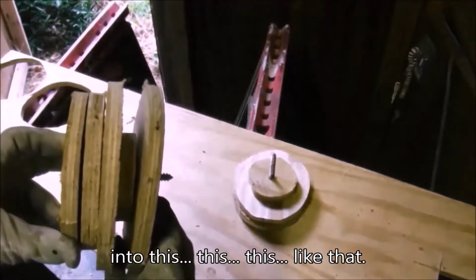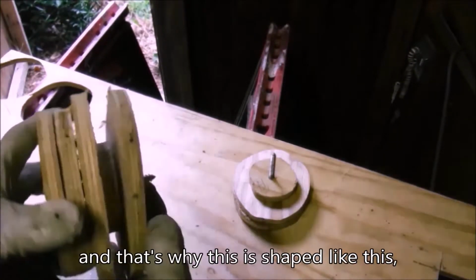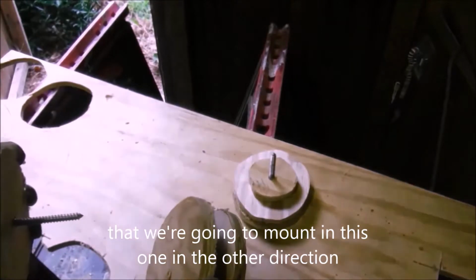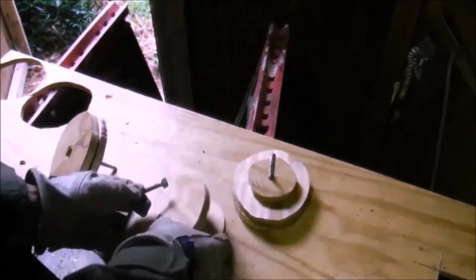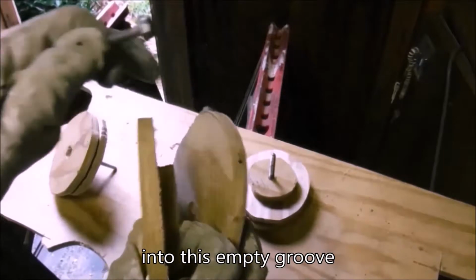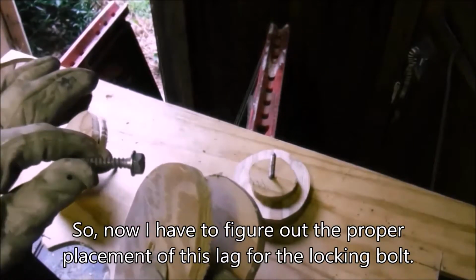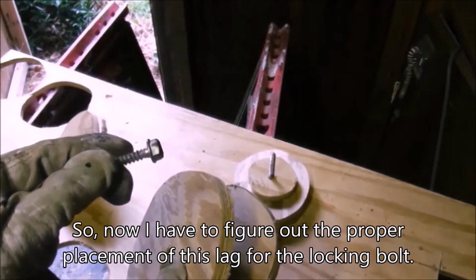like that. Now the next part of this is to figure out the locking pin, and that's why this is shaped like this, because we're going to use another lag bolt that we're going to mount into this one in the other direction, like this. And the head of it's going to go through this one into this empty groove and be able to slide in a slot to a locking position.